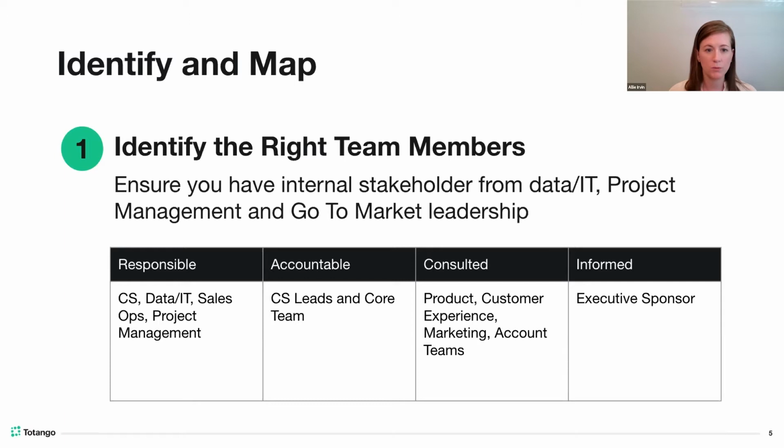We approached this question with this RACI model. So you've probably seen something like this before, but the RACI model identifies for a given task or project who's responsible, who's accountable, who is consulted, and who's informed. So we started with our core team on customer success. Who's accountable for designing and delivering the plays, monitoring and delivering on the KPIs, and leading the governance of the engagement. And that was our CS leads and our CS core team.